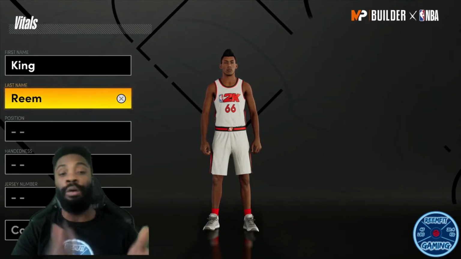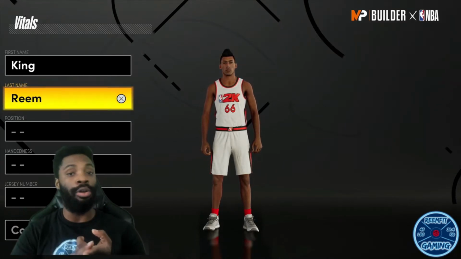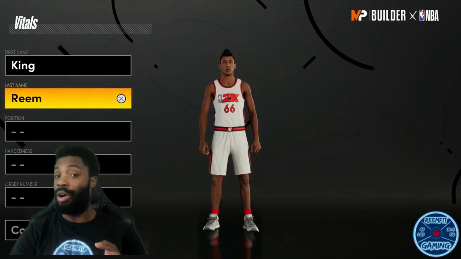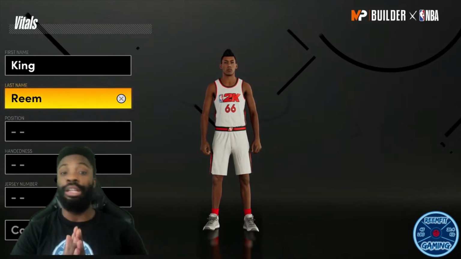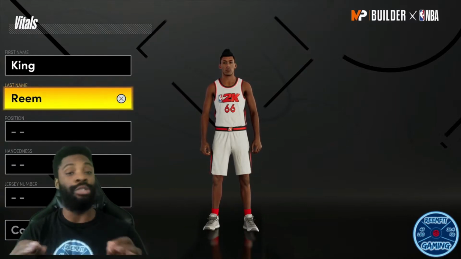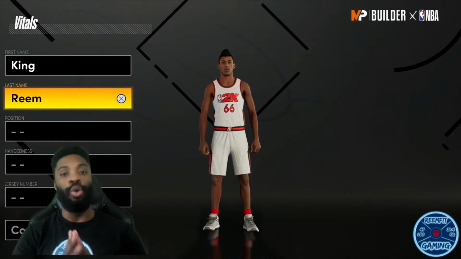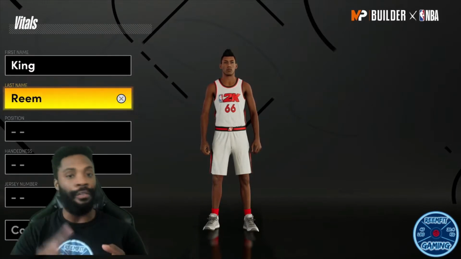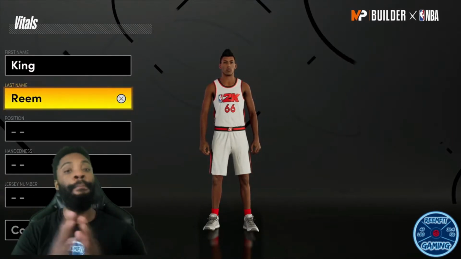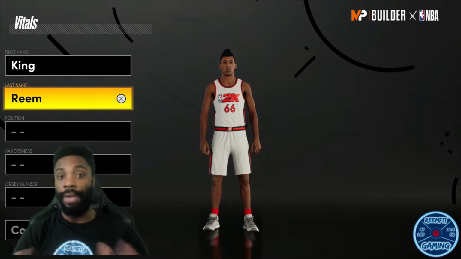If you make a power forward, he can dribble like a point guard. He can slash like a shooting guard. He can do everything you need him to do. He has the handles. I'm telling you, you're not missing anything. Power forwards in this game can literally do everything. They can be every position. They could be a guard, a forward, a center. They can be whatever you need them to be.